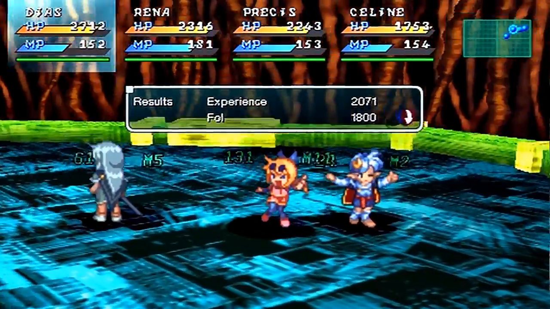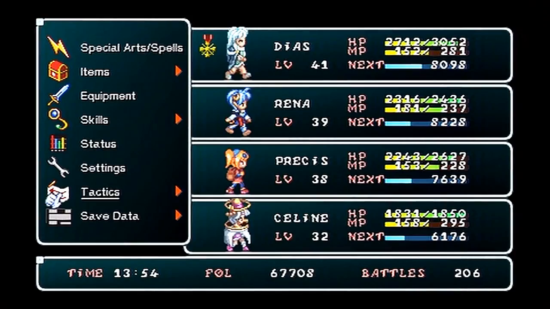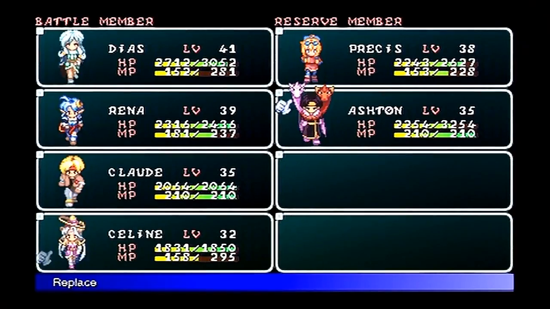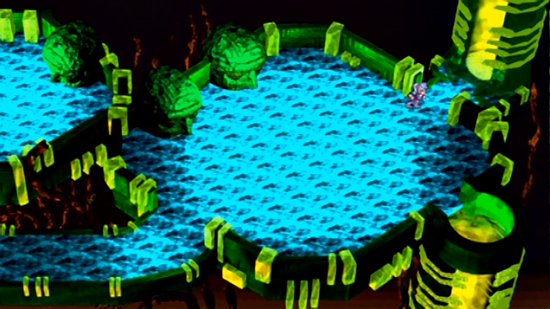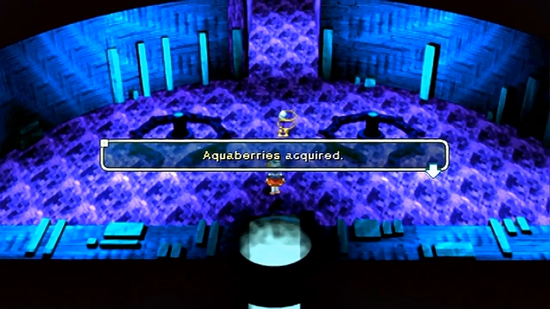I'm glad everyone's safe. I'm quite happy with this. Alright, I'm gonna switch out Celine now. Even though she's level 32. I'm gonna let Claude and Ashton get in the party. And we've got a boss battle coming up, as signified by the save point.